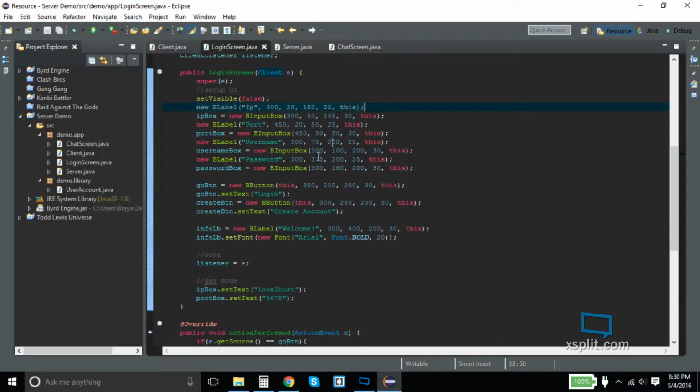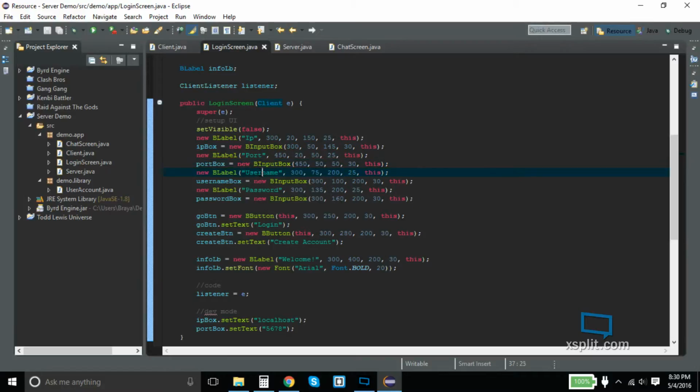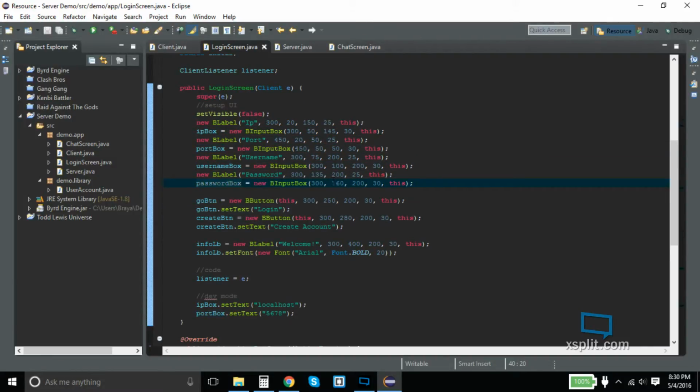All those labels don't need to be saved, the IP, port, username, password, that kind of stuff, so we just make them on the fly. But the IP box and the port box need to be saved. And they all look the same. Just throwing in the bounds here, I don't use relative location, I just set the exact location.